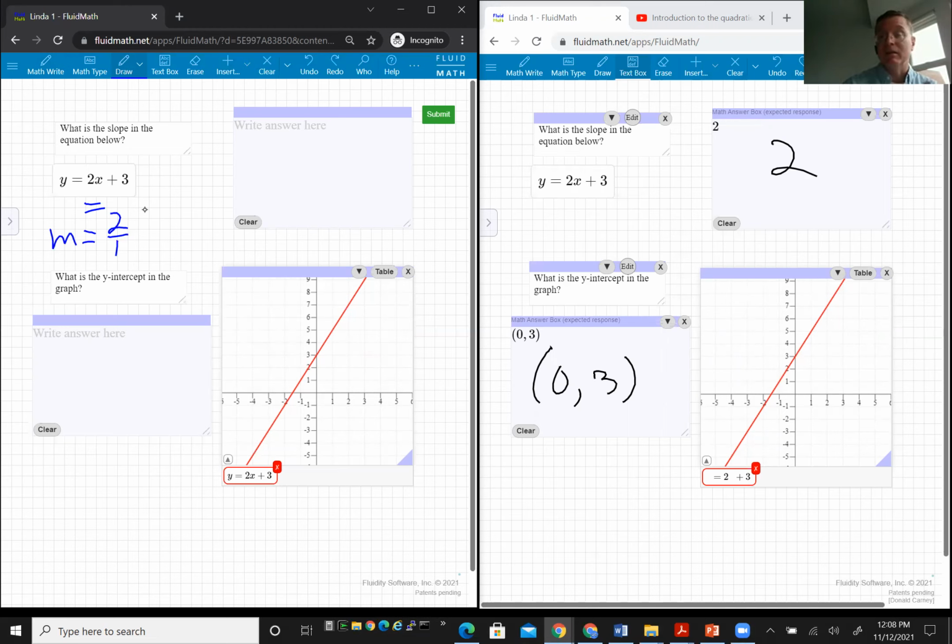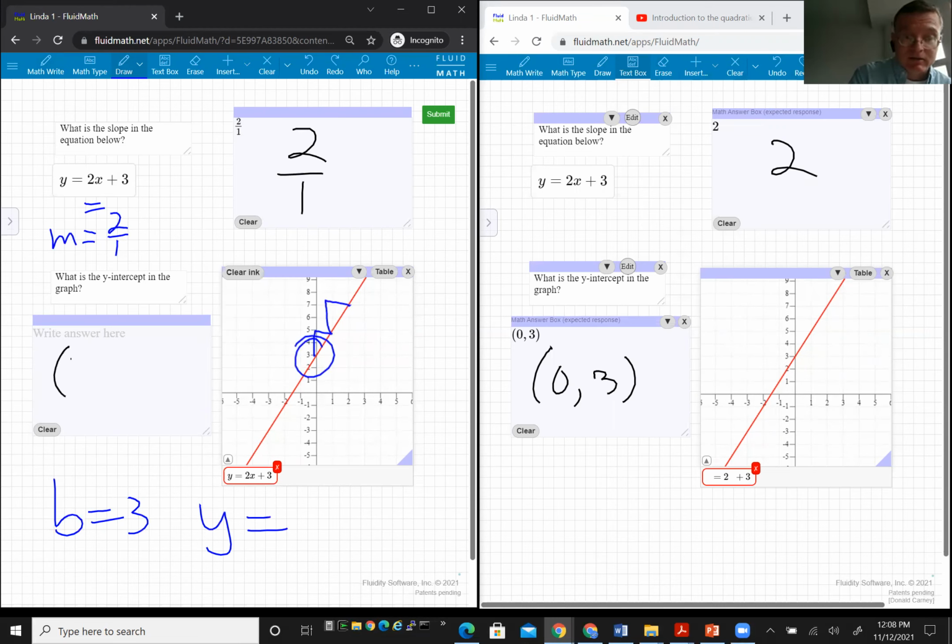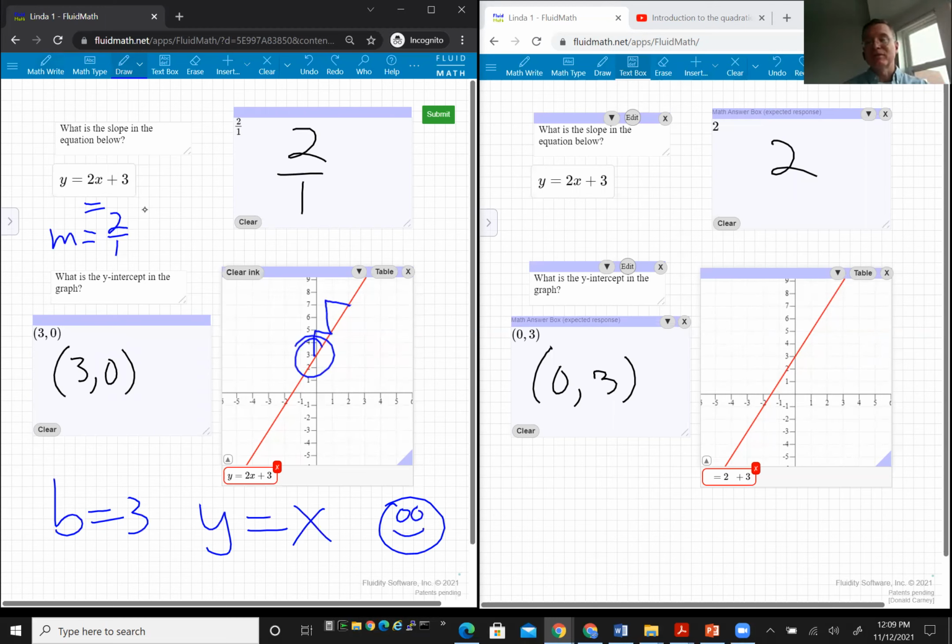But within the Fluid Math and the Math Whiteboard system, the idea is that it's like we're modeling paper and pencil. So the student can show their work, so they can write in an answer, 2/1, and then they can show more work on the page. Again, if they need to write more math on the page, they can write more math. So I'm going to get this answer wrong again, just so you can see how the system handles wrong answers. These are pretty simple questions with not a lot of work to show. But if you have longer problems with more involved answers and solutions, you'd want to see how they show their work. So the student up here clicks the submit button. Let's go see on the right-hand side what the teacher gets.